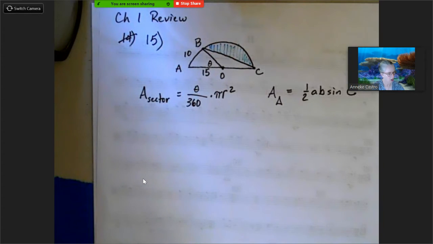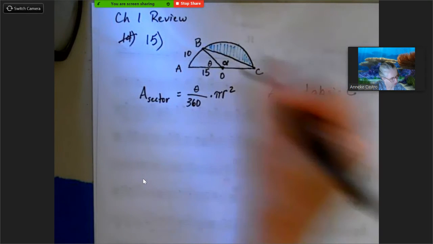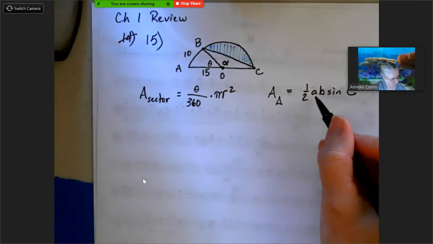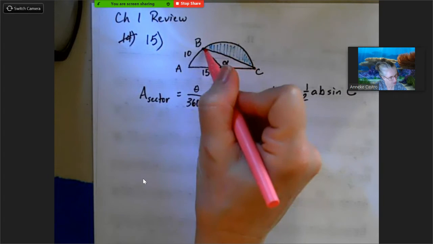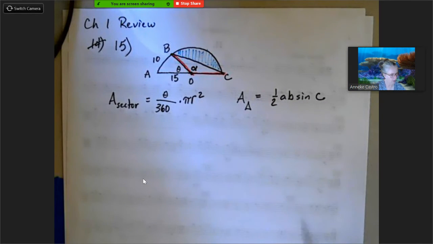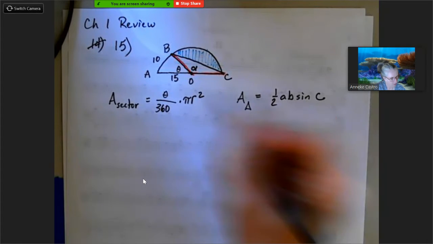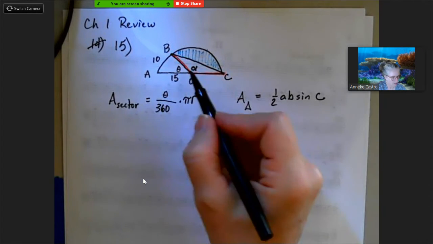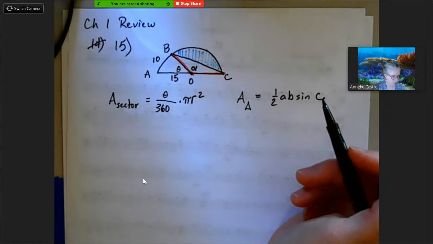So we actually already know, I'm going to call this angle right here alpha. We know a and b, those would be these two sides. Let's use a different color. That'll be this one and this one. Those would be my a and b. Those are both radii of the circle. So I can say that the area of the triangle is going to be 1/2 times 15 times 15 times sine of alpha. Once I figure out what theta is, I'll be able to figure out what alpha is because they have to add up to 180.